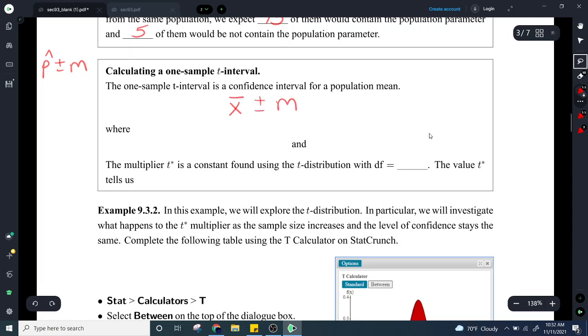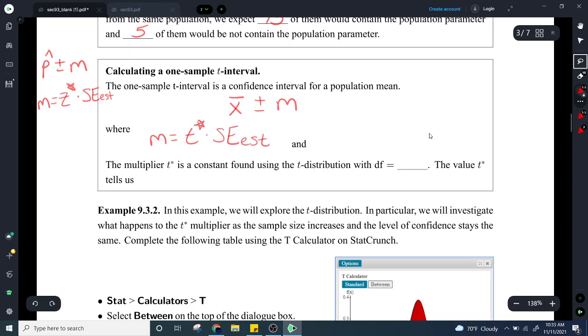It's the exact same structure. Nothing has changed conceptually. And I think it's really important that you see the parallels between what we're doing now and what we were doing earlier in this unit. Now, what is different is how we're going to compute that margin of error. In the previous part of the unit, when we were doing proportions, the margin of error was z star times the standard error, and we used the estimated standard error back in Chapter 7. This time, the margin of error is going to be t star times the estimated standard error.